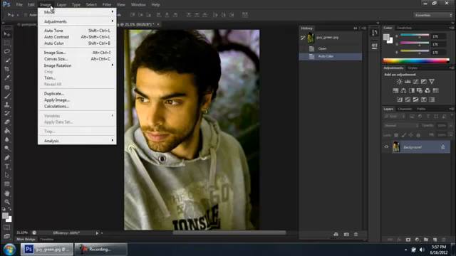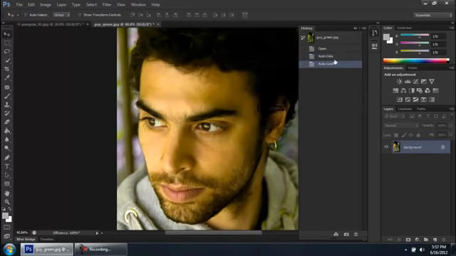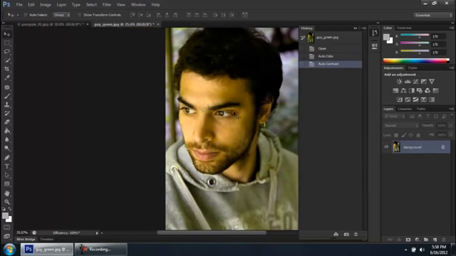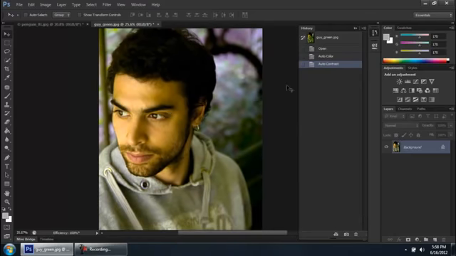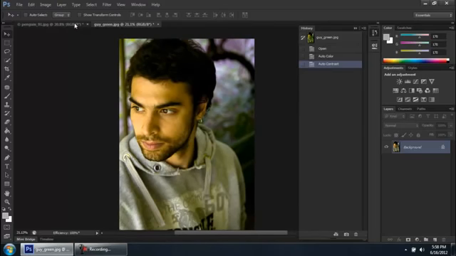Similarly guys, we're going to apply the rest of the two options which we have. The auto contrast. Now if you see, people, auto contrast in this image has given me a kind of an advantage. I don't know if people can see or not, but his face, especially on his forehead, you can see that there has been a small difference. I don't know if you can see it in the video, since the video player is too small, and even in full screen view. But definitely on the forehead and on the face, it made a little difference, but definitely a difference.